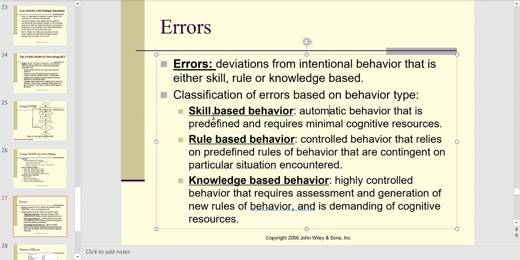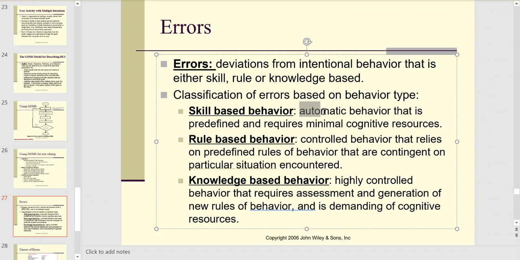For the third one, knowledge-based behavior or knowledge-based error. For example, some people, let's say consultants, do consultancy based on the information they have in mind, because they are good in that field. For example, accountants are good in accounting, or economists are good in economics. When they solve problems and provide consultancy services, they do it because they are good at it. So if something bad happens to their cognitive resources, to the memory or to the processors, there will be an error, and they will not perform as usual. We call it a knowledge-based error.